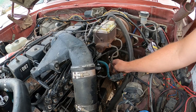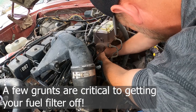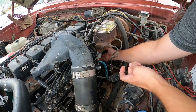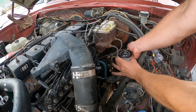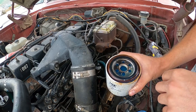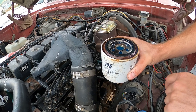So the fuel filter I had on hand probably won't work because it's got the hole in the bottom for the water-in-fuel sensor. I'm going to pull this off and probably run to Napa real quick to pick up a new filter. As you unscrew it, keep some upward pressure on it so it doesn't just fall off. The fuel looks pretty good but the filter looks quite old — it's got a lot of corrosion around it.